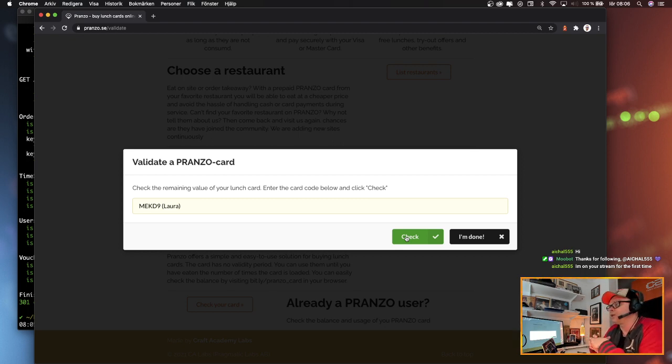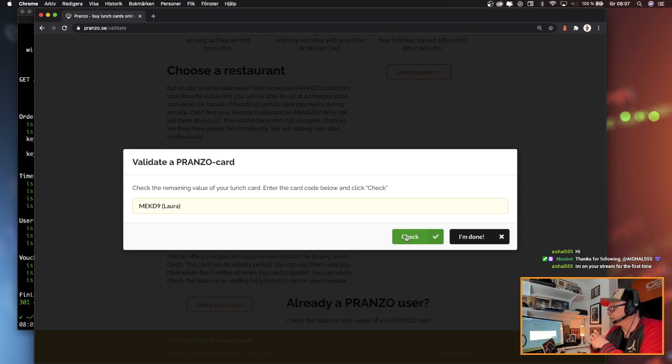Because there will be no stamps, you get an interface on the web, easily accessible, where you can check how many lunches you have left and perhaps a history of when you consumed them and so on.